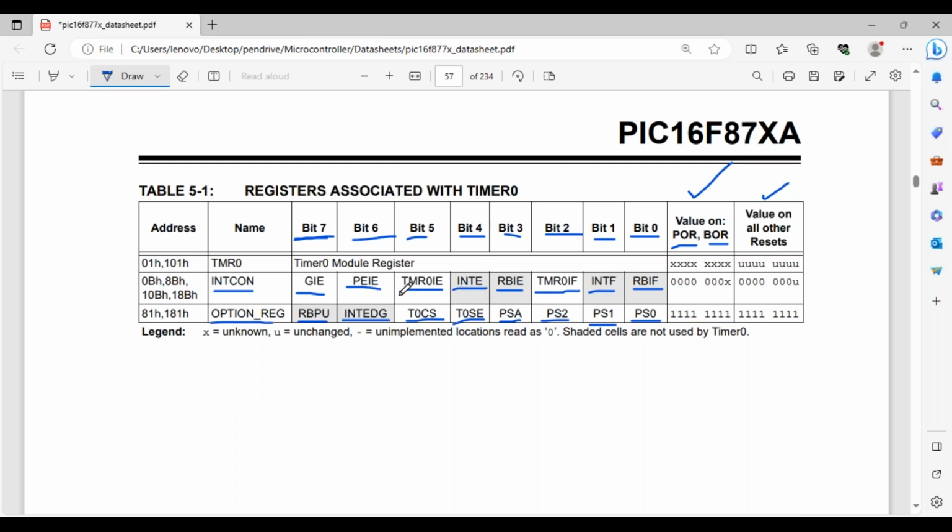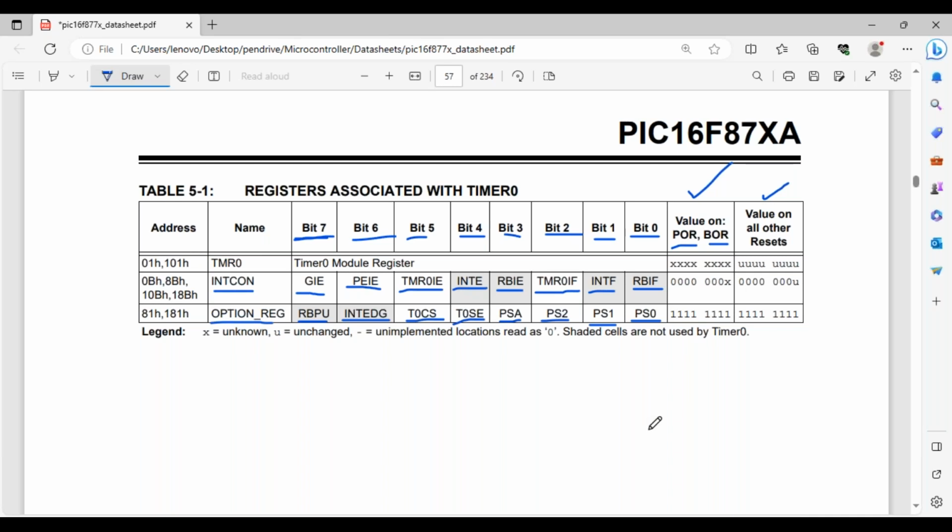Now, can you observe that some of the bits are in a gray background? Not just in this particular module, whenever you are dealing with any given register, if you see some of the bits represented in a gray background, please understand that those bits will not belong to the peripheral you are focusing on.